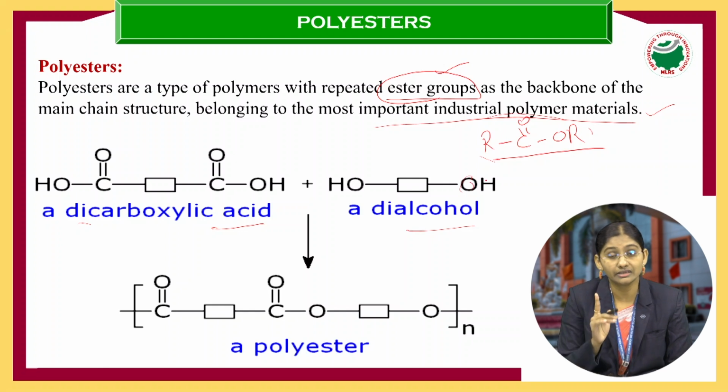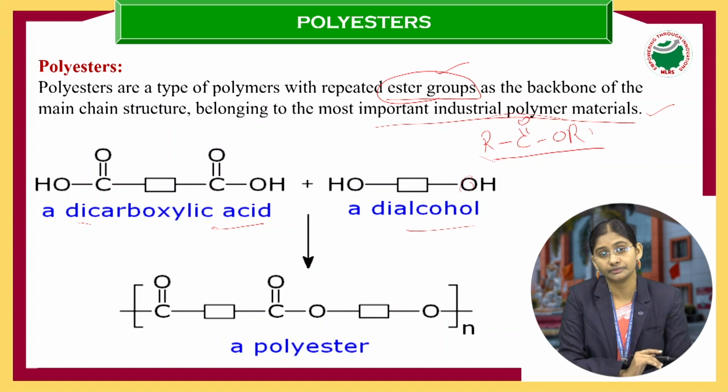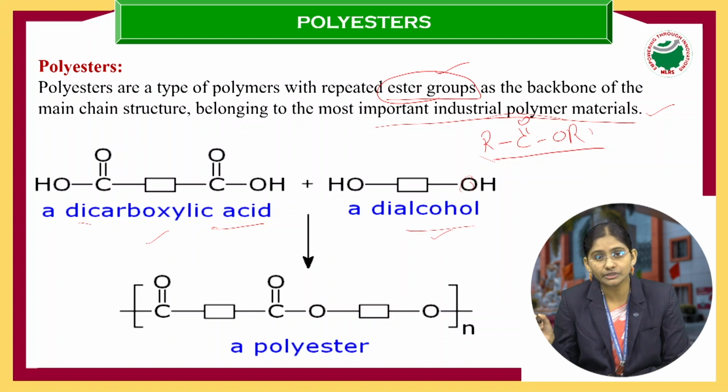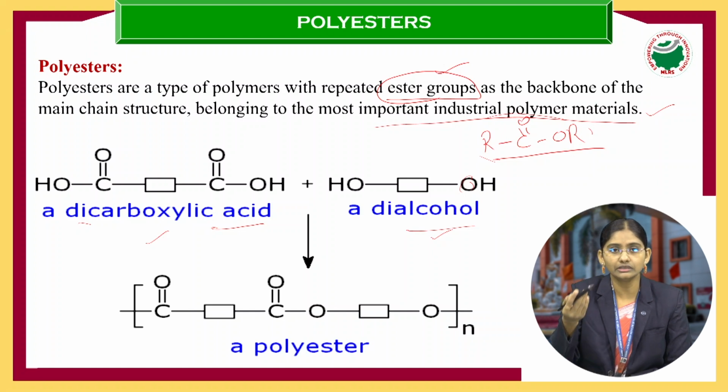Now here also one characteristic of condensation polymerization we can observe. This monomer is having how many functional groups, students? Here also it is difunctional. Okay, this monomer is difunctional and this monomer also difunctional. If the monomer has difunctional groups, then it leads to the formation of what type of polymer? It is the linear polymer. Okay, if more than two functional groups are there, then it leads to the formation of the cross-linked polymer, and the best example is bakelite.